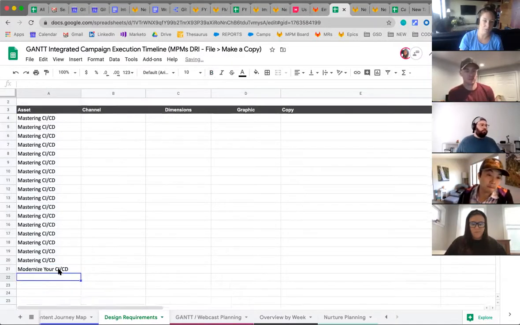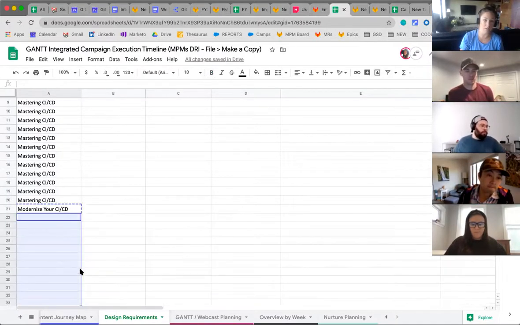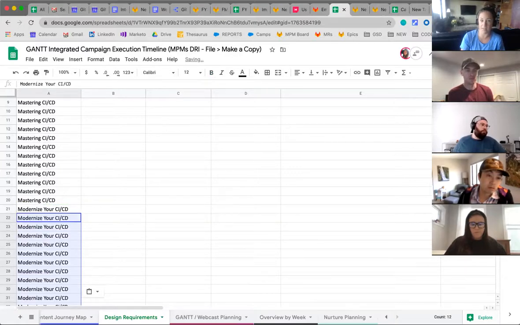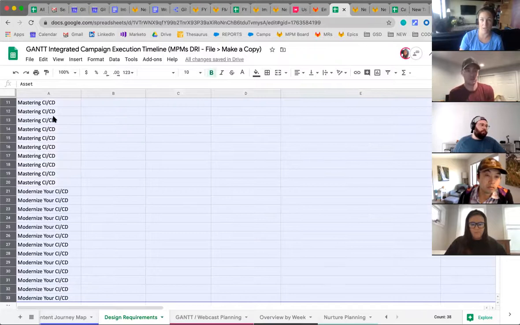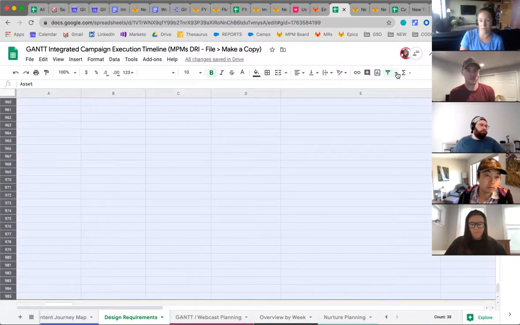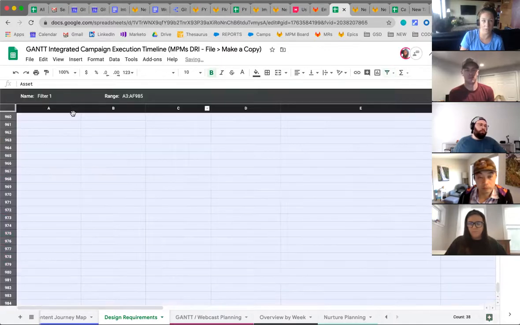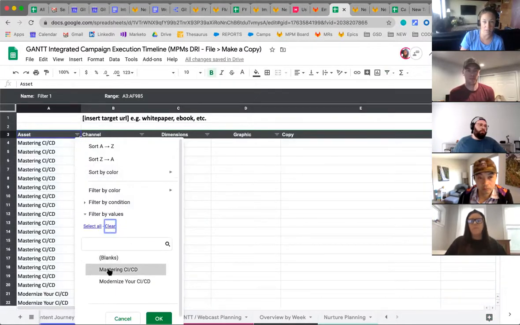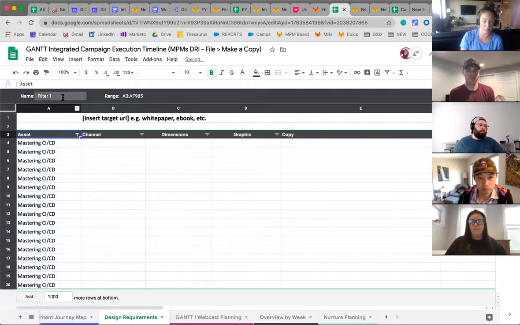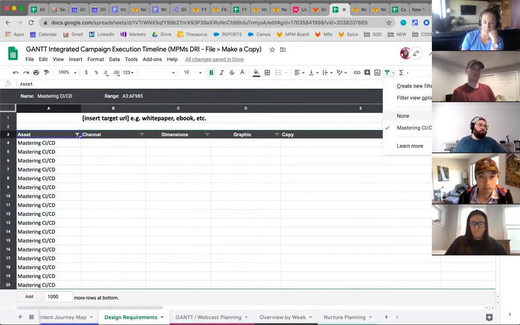I'm just using the two that are off the top of my head, and you have those across, and this is the CI design requirements. Then we could have a filter view where you create a new filter view and say, I only want to see everything with mastering CI/CD. Right. And then that is your mastering. And we have a filter view for each asset type aligned to the use case.